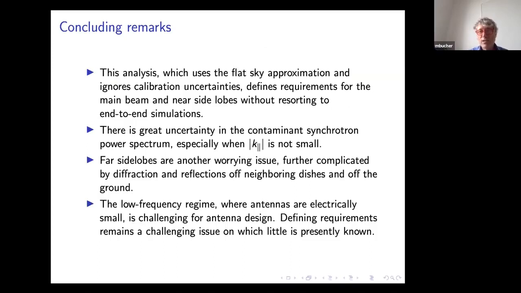So let's see. Well, I think maybe I'll just say a little about the last point. I think we mentioned most of the other points. So in terms of electromagnetic simulations, these sort of antennas are kind of unique because they're not like in Planck. Your optical elements are many, many wavelengths across. So you would use physical optics. It's basically geometric optics plus plus.